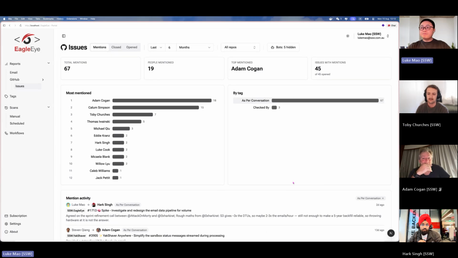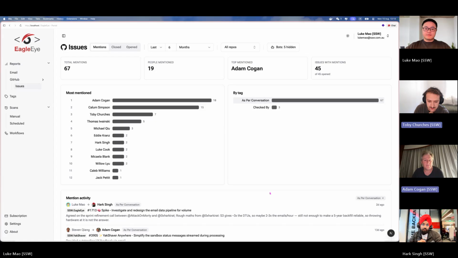So any feedback from you, Adam? It looks amazing. Toby, it wouldn't be a bad idea to put on the EagleEye roadmap. Once everybody loves these GitHub reports, they're happy to switch the other email reports from Power BI to this. What's the library using for this? ShareCM components. Yeah. Okay. So I'd put that as a separate item on the roadmap. Yep, I completely agree. It's looking really good.